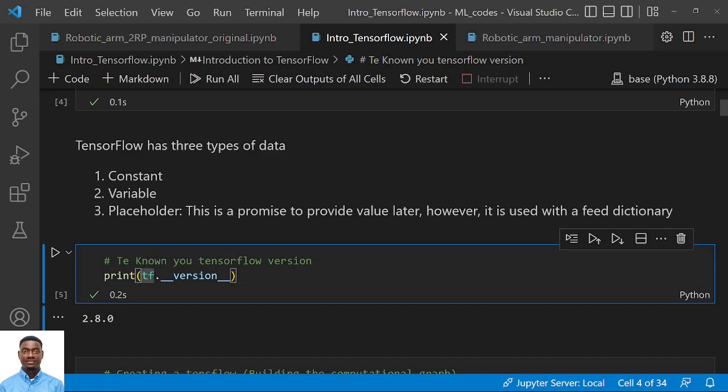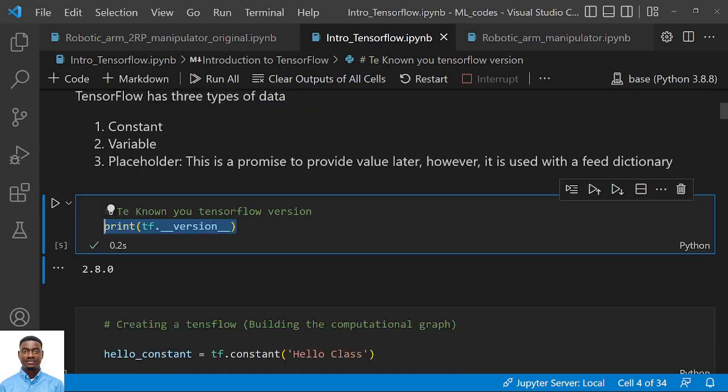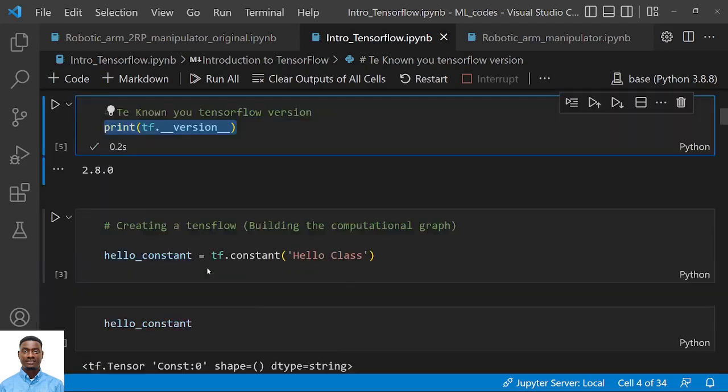Just put the acronym by which you import the library and use the same line. It's going to tell you the version of that library. So in this case, I have the TensorFlow version of 2.80. So it's the version 2 TensorFlow that I have on this system.